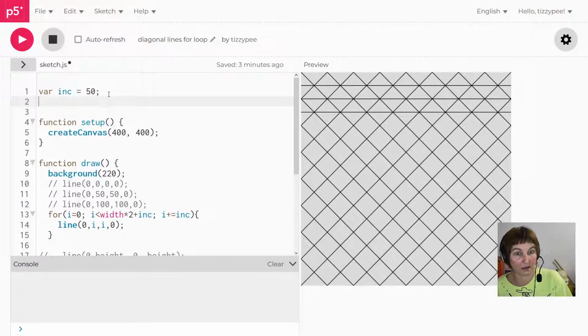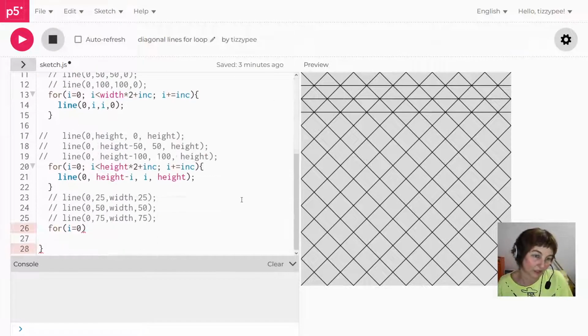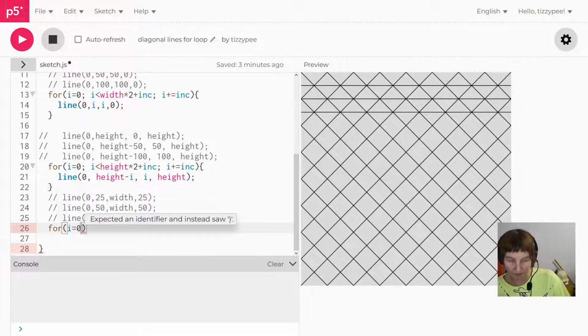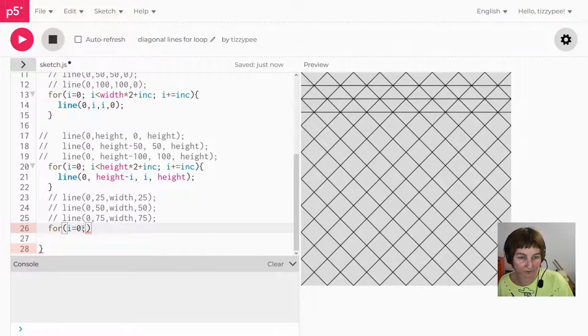I could stick with this and go increment over 2, which I'm going to do, because that way, if I change increment, I don't have to change both of the variables. So i equals 0.